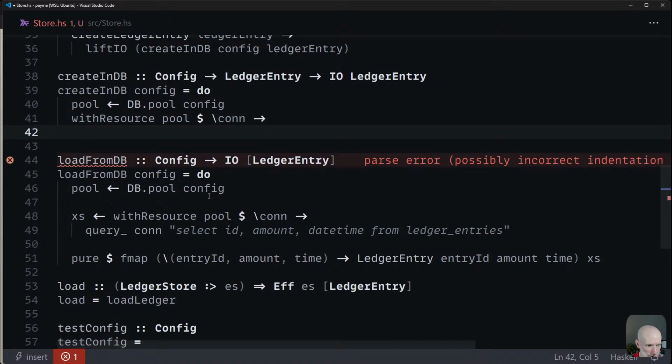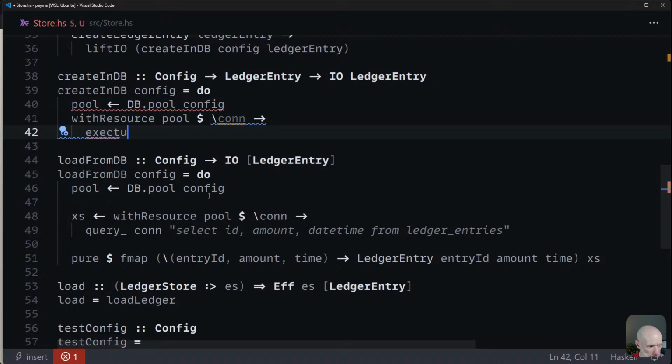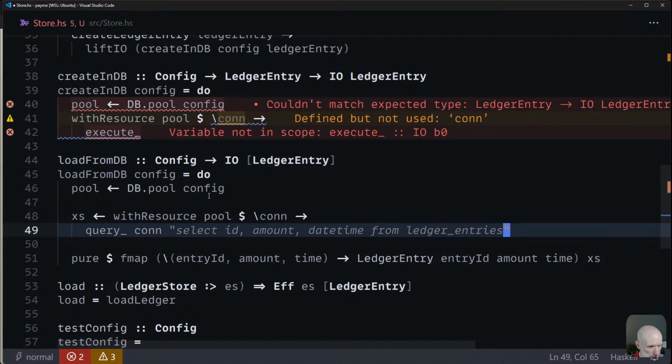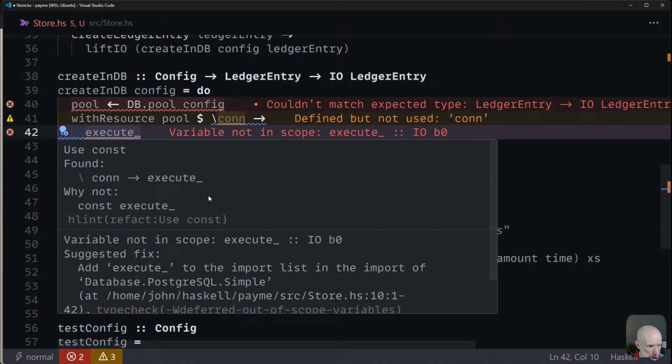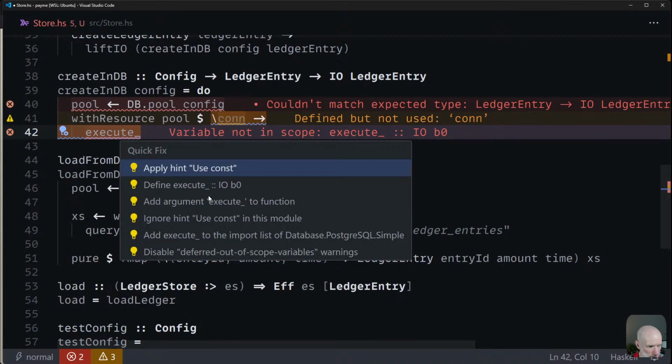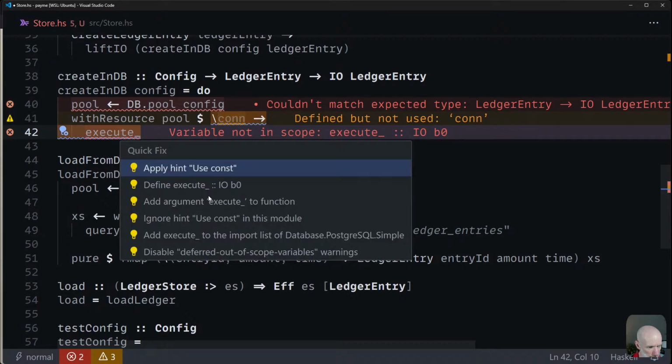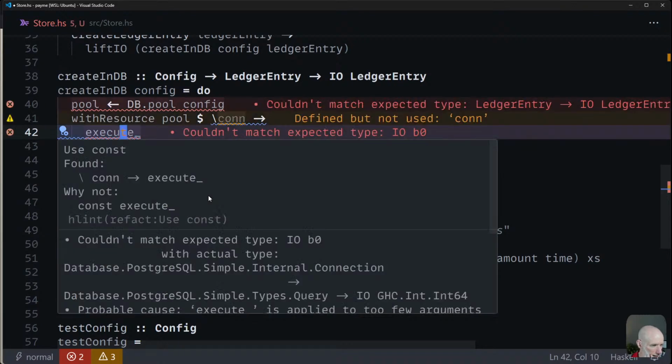And then we can say execute, is that right? No. Oh yes, I'll execute the import list of that. Okay.